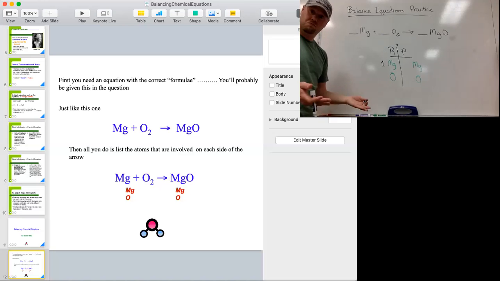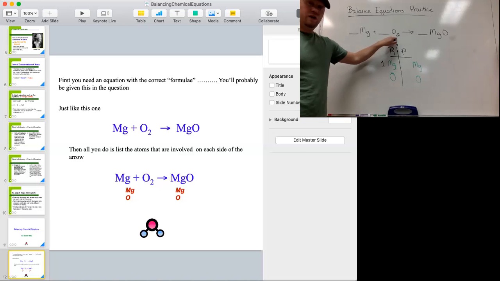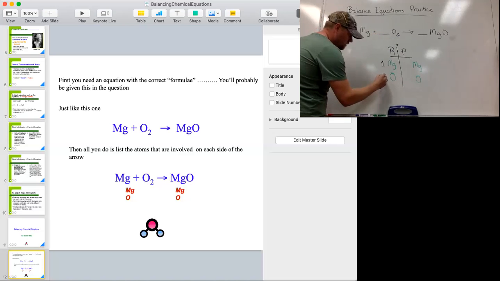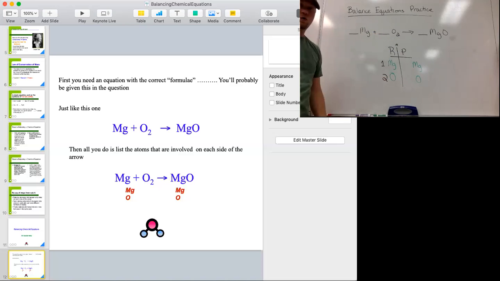Simple enough, moving on. When we get over here to the oxygen, notice we're still on the left of the arrow. This is a reactant. Do we have any big numbers here? We don't. But we do have a little number here, and that little number is the number 2, which tells me that to make that element, that molecule, we have to have 2 oxygen atoms to do that. So that means that there are 2 oxygens over here.